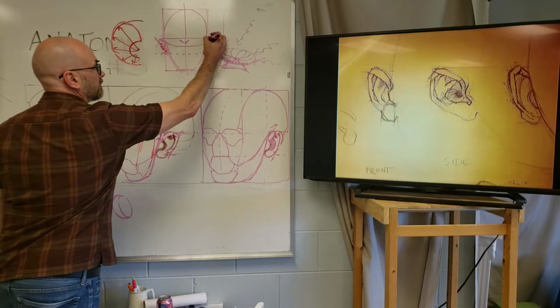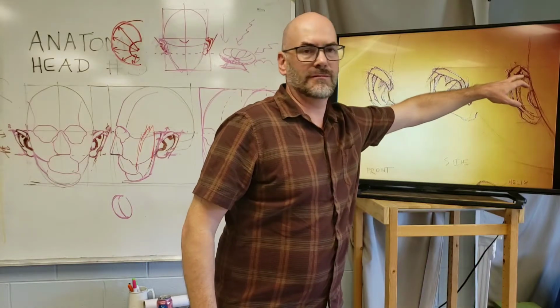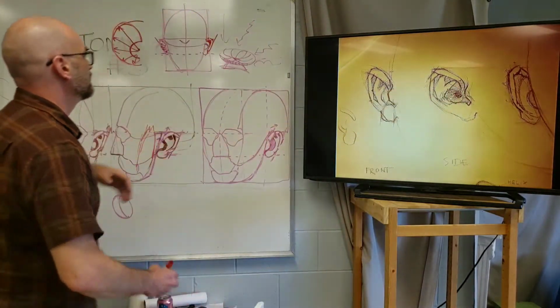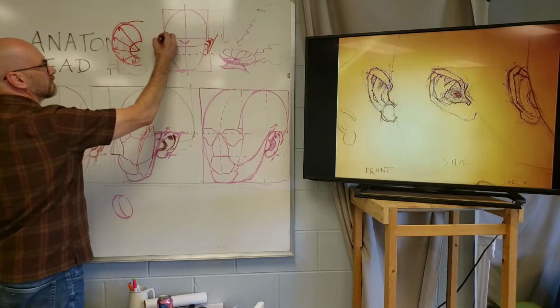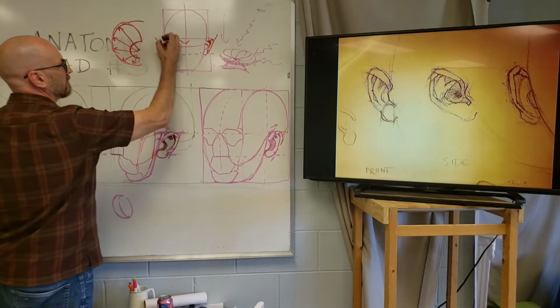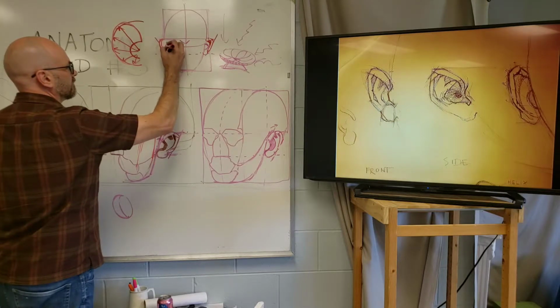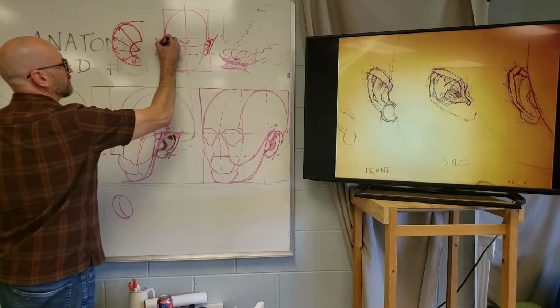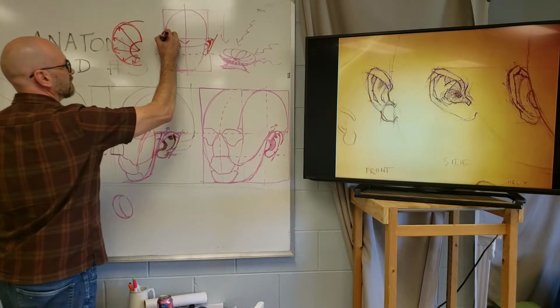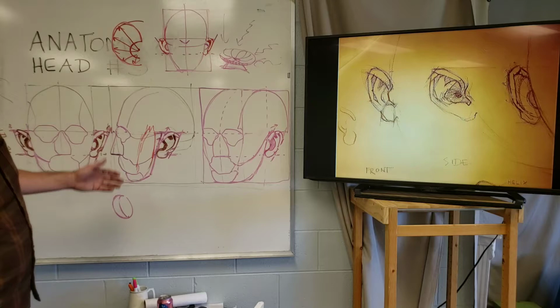So then we get this one going this way. And then we get the last one. I know I'm changing angles, and I know that screws you guys up sometimes, but just remember, just go outside in here. Get rid of that. So generically, if I just needed to slap an ear on from the back, there we go. If I wanted to get a little more concise, we get our overlappings. You know, kind of leads in that way.